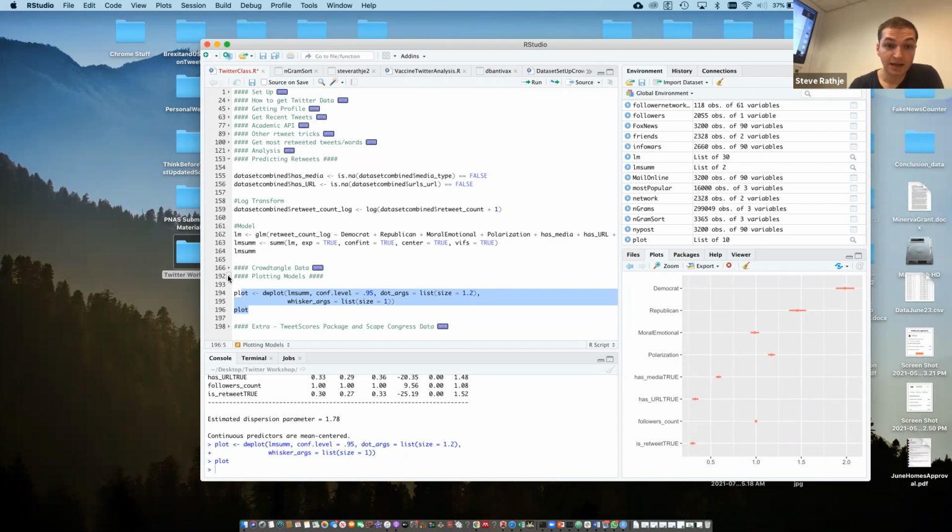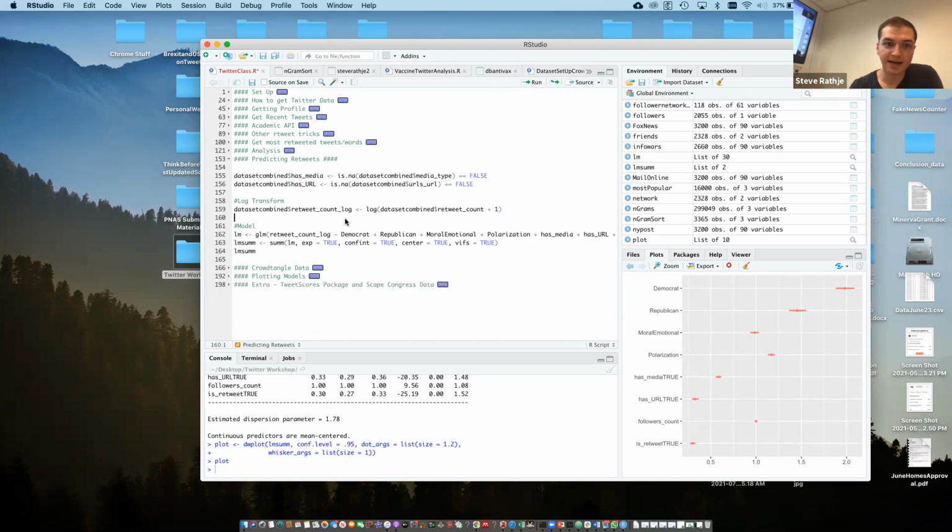But anyway, this should give you a good summary of how to download and analyze tweets. These are a lot of functions I've used in my data. If you want to work with Twitter data, hopefully this code is also a useful resource for you in the future. So that's most of what I have for Twitter data.